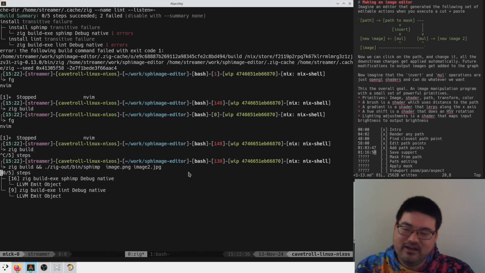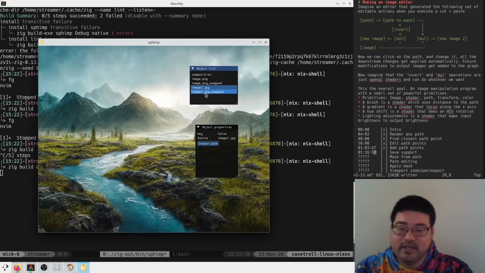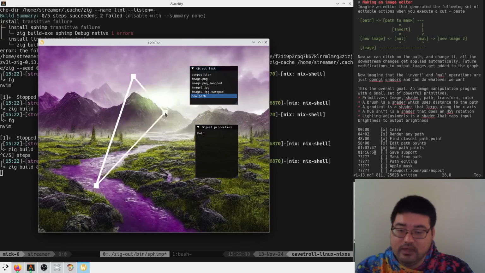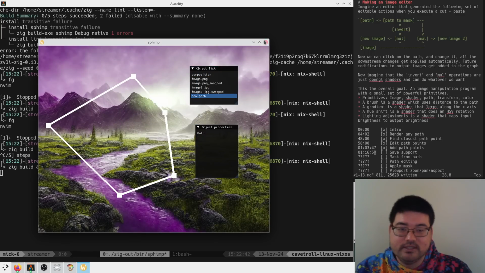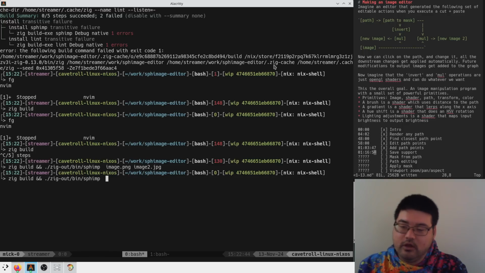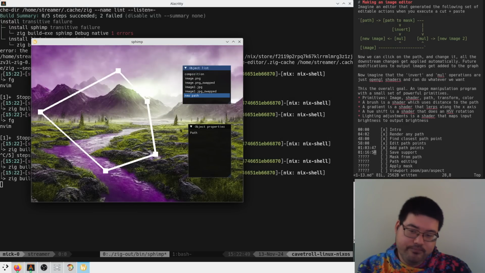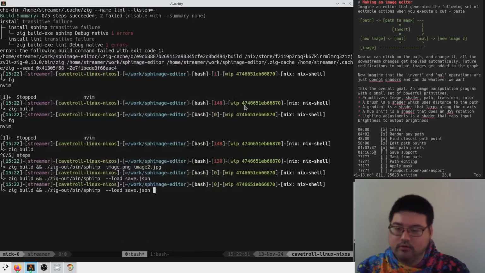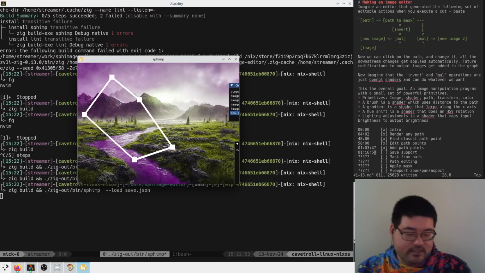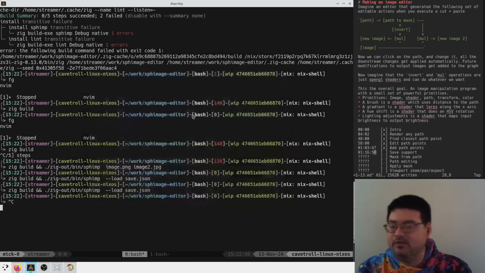Okay, so let's see if this kind of works. So let's say that we're going on this thing. We have created some sort of loop. We hit save, we close, and then we load that save back. Sick. That's pretty nice. Love it when shit just kind of works. Love it, love it, love it.